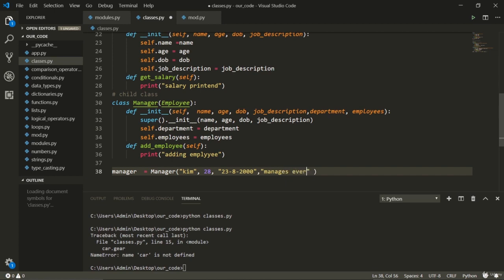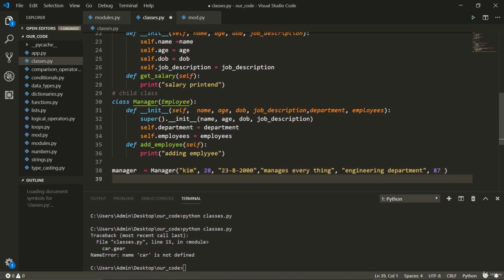Doesn't matter. Manages everything, and is from the engineering department. Manages the engineering department, and has 87 employees under it. Now let's call the get salary method.